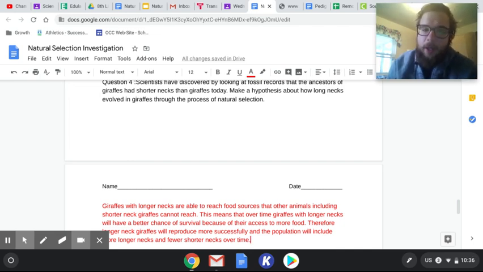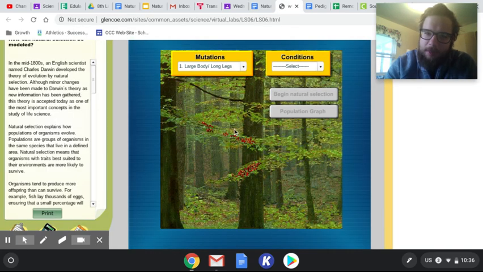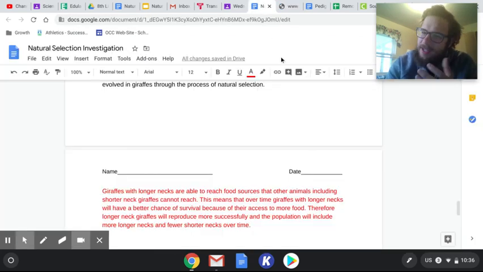Going back to Darwin, it's the same thing with the finches, right? They have the different beak sizes. Why would they have different beak sizes? Because that beak size gives them an advantage. If you have the advantage, you live longer than those without it. And then you can reproduce more successfully. So this is really good. I know that the simulation is kind of lame and outdated, but the ideas that it presents are really good. I think it's a really strong way of looking at how populations can change over time.